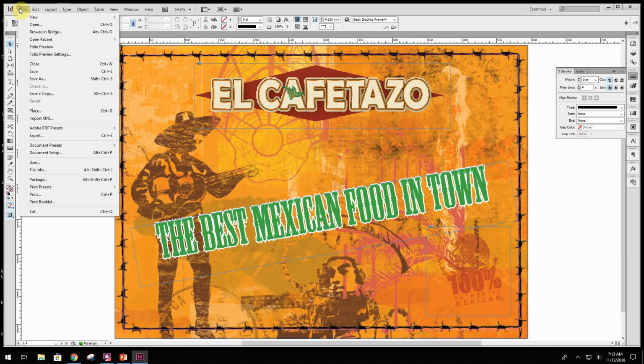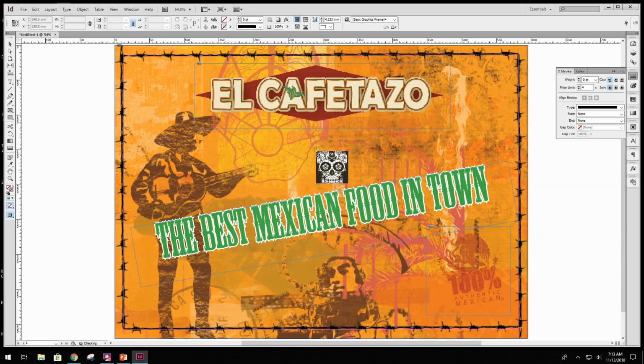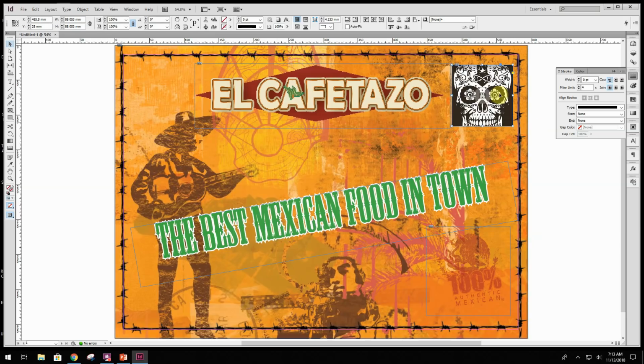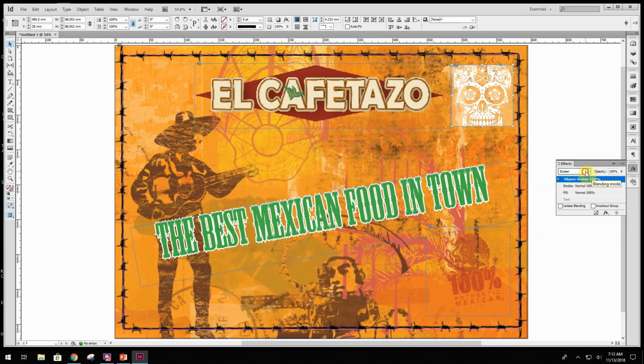Now there is another image in your file. If you go to File, Place, if you want to play around with adding this Dia de los Muertos image, you're welcome to place that on your file. You could throw it up here in the top left, in the top right, and then you could always go to your effects panel and play around with, obviously we know what multiply would do, but you could see if you could make it blend in or look good. And alternatively, if you decide that that's not something you want on your poster, you don't have to include it.